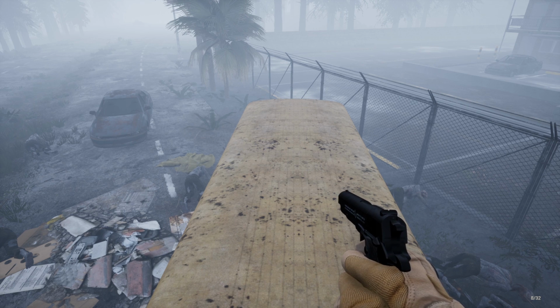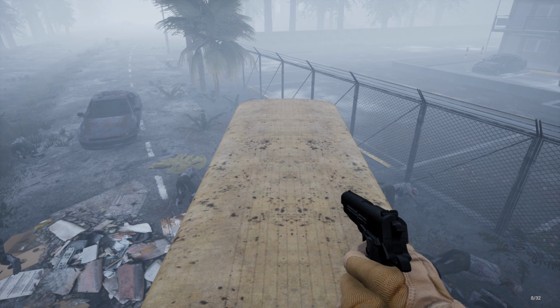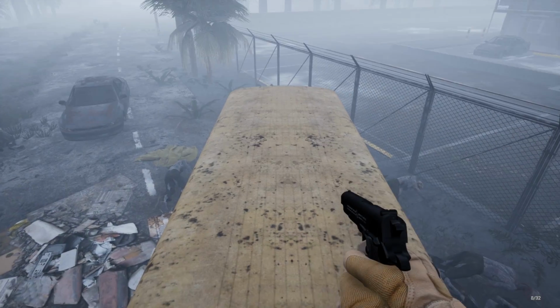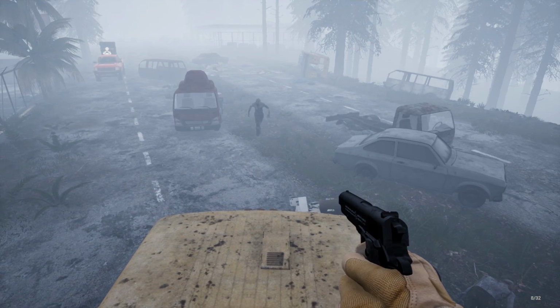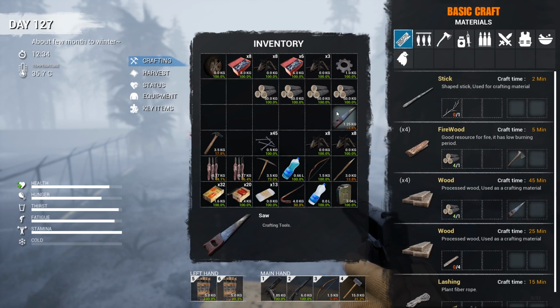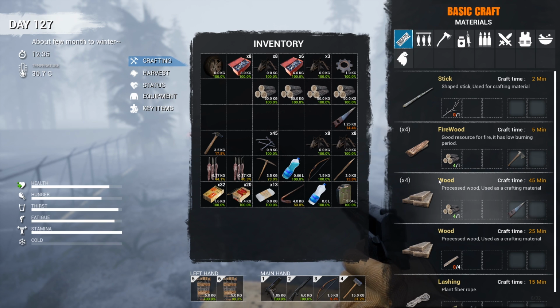So one thing you could do, if you're completely out of arrows and the infected just keep coming, right? They're just not stopping. You're going to want to pass time, but there's nothing you can do to pass time. Well, my truck's right there. So I ran to my truck, and I got a saw, and I got a bunch of wood logs, okay? Now, I wouldn't do this on top of your truck because infected have been known to attack vehicles and damage them. So I'm not going to do it on top of my truck.